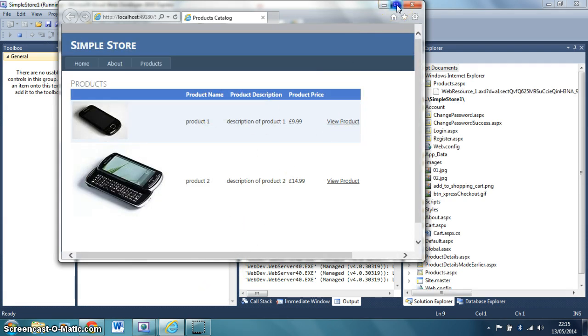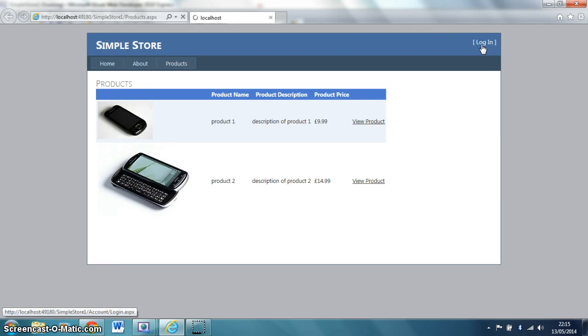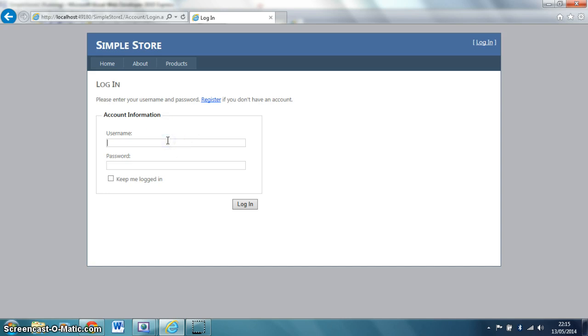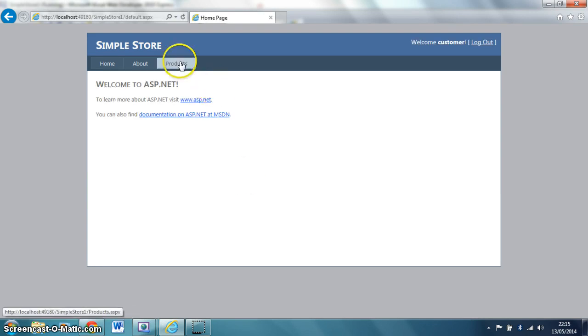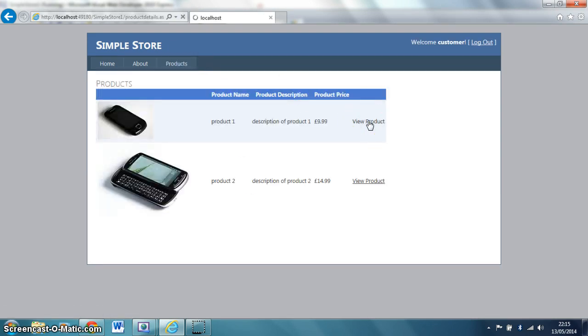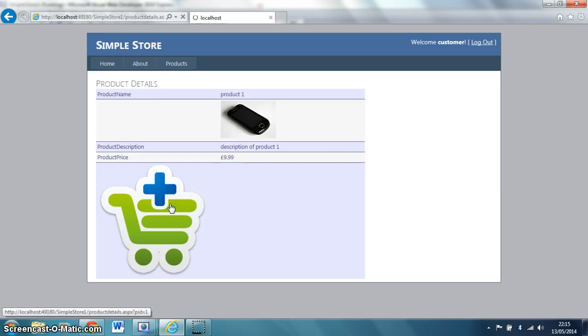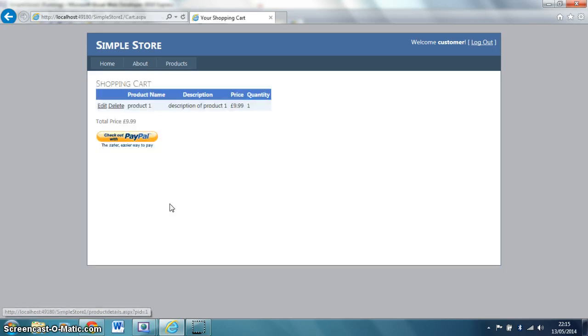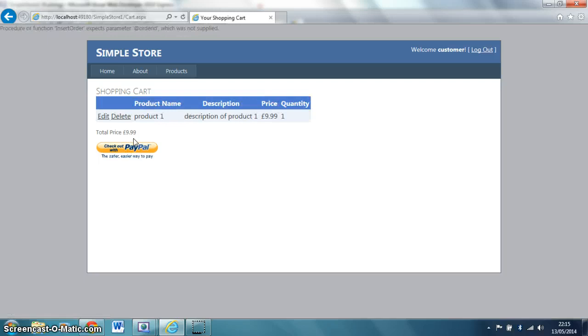So, log in. Okay, we have a problem. So the error message is written up here at the top.